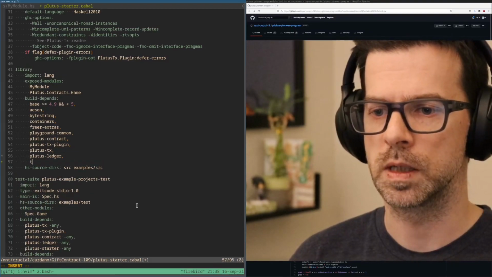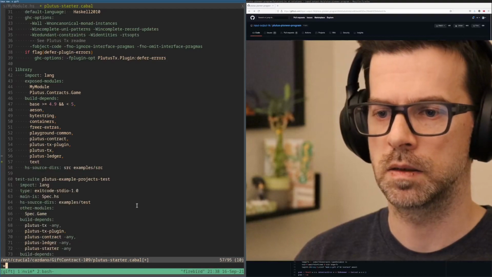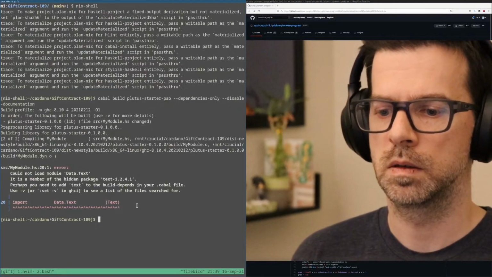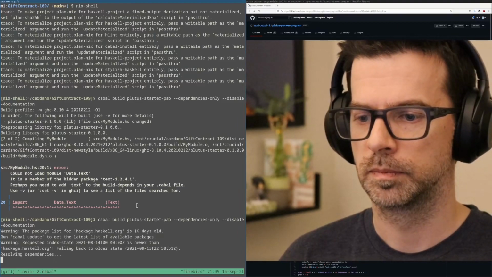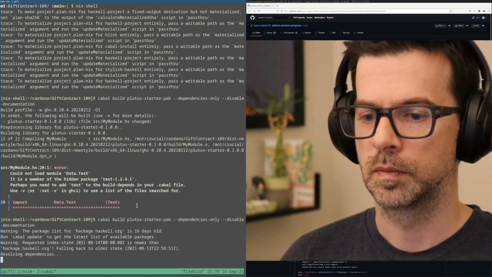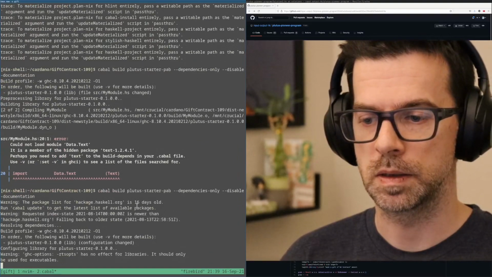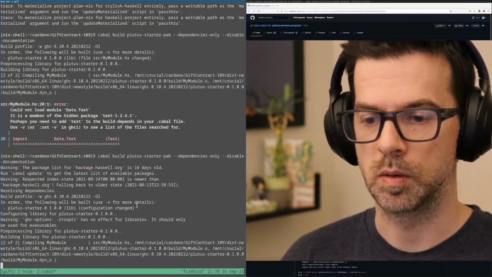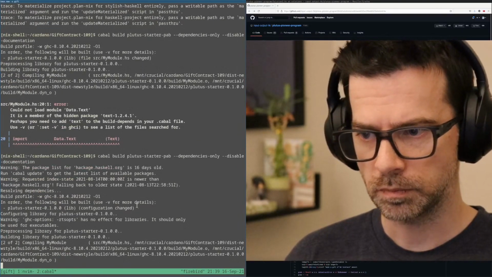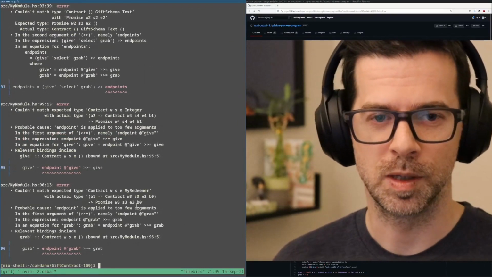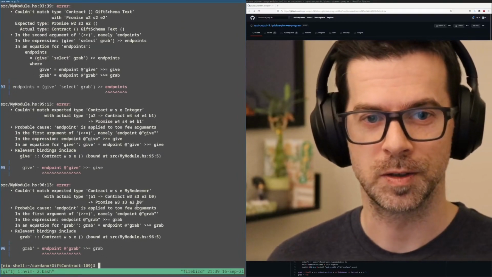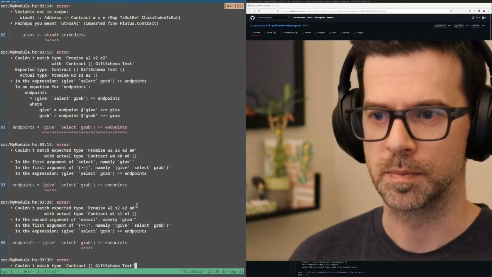So after plutus-ledger, just add text, save this, and rebuild. So resolving dependencies, text should be pulled down. Maybe it already worked in my cache or something. And now we are being presented with a bunch of other errors, which is great.